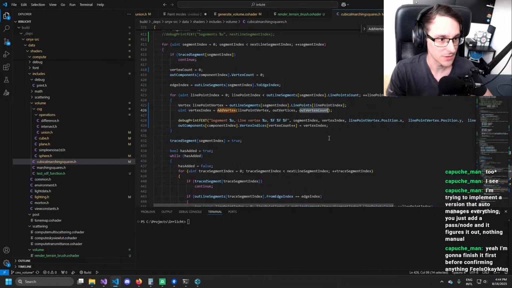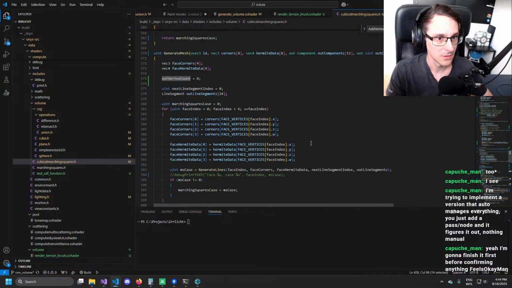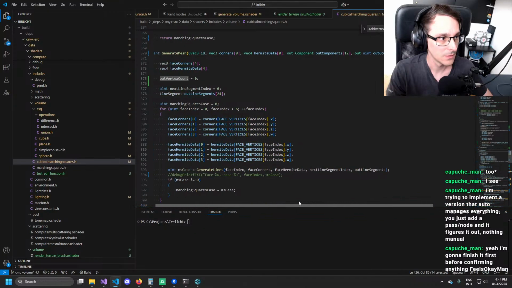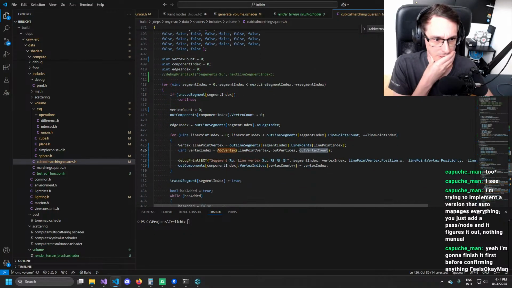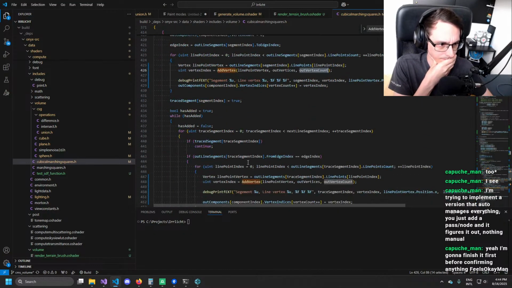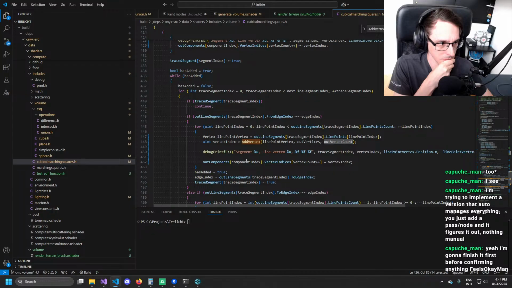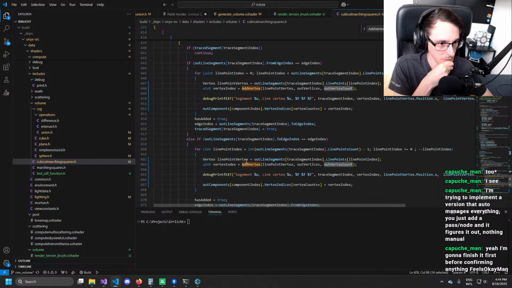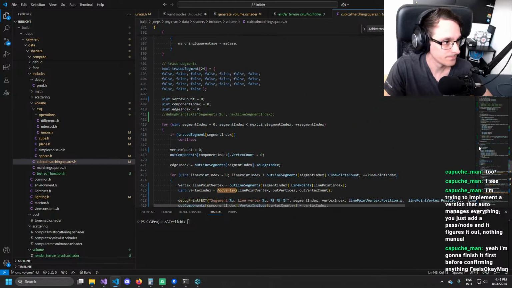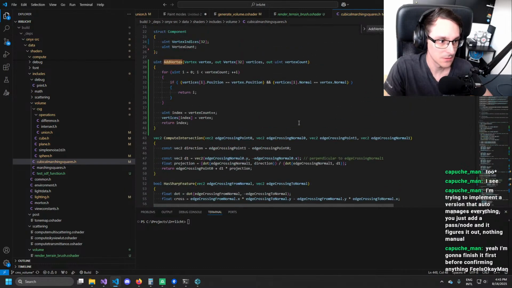Out vertex count. Yeah. Do I need to mark that as in out? Is that maybe it?